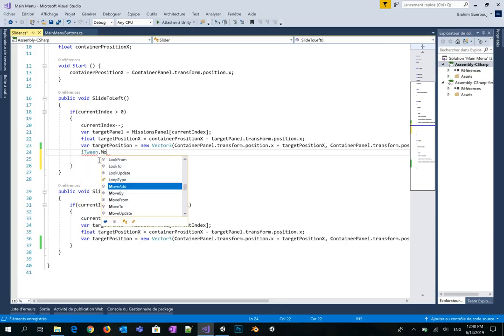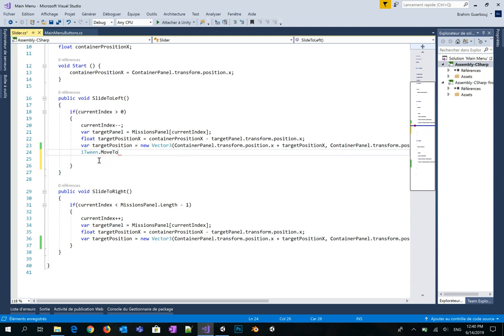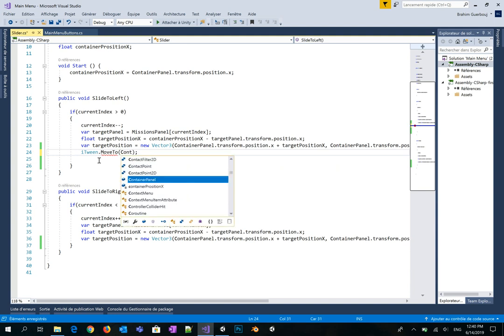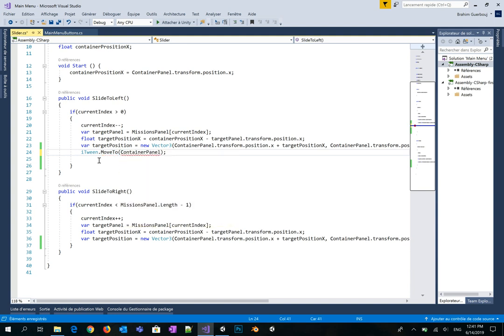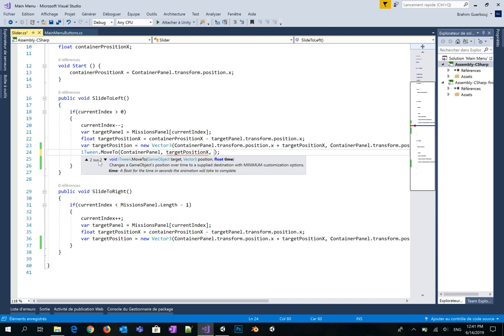Here we use iTween dot MoveTo. We have to give it the target game object, which will be the container panel, and the new position, which will be the target position.